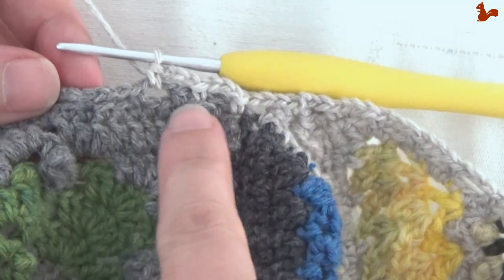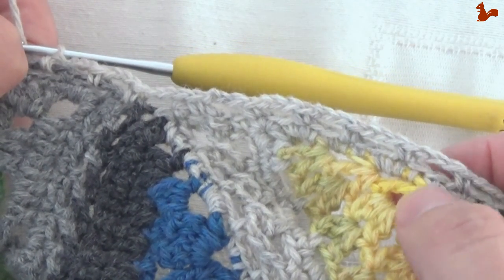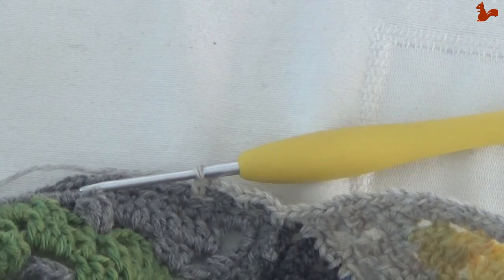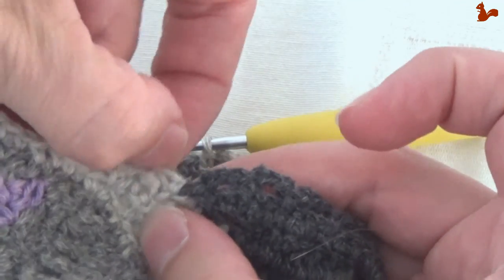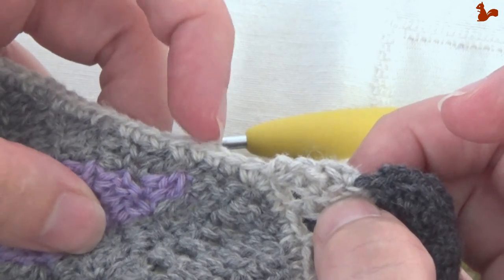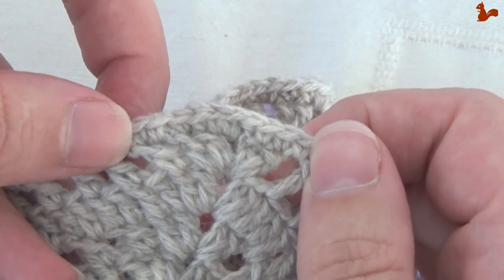You're going to do this for this entire panel 2, and then you'll do it for panel 1 as well, where you're going to have stitches again. So there you're going to do this double, chain 3, skip 2 stitches. So you're going to do that on panel 1, which is, if I can just find it, the blanket is rather large. So here you're going to have the last chain spaces, then bridge this gap here, so in here somewhere work a double, and then you're going to have these stitches again, so skipping 2 stitches and a double, skip 2 stitches and a double, right until you're to the corner. And this is the point where I'll see you back.